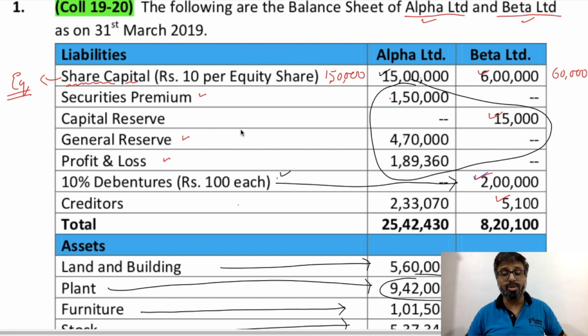So what are they supposed to do? This loss on acquisition 5,30,000, they have to write off from these reserves. And if there is a favorable balance, reserves are more, then the net amount only we will credit to P&L account. In case the loss is more, then the net amount we will debit to P&L account. But keep it in mind, in the same balance sheet, you cannot say you have accumulated profit also and loss also. So let us find out the total balance of these reserves first.